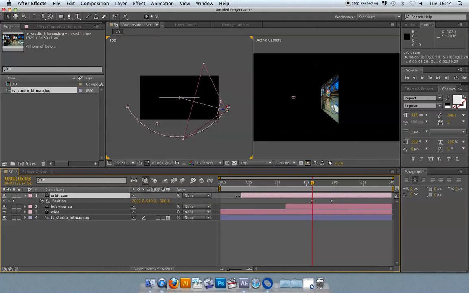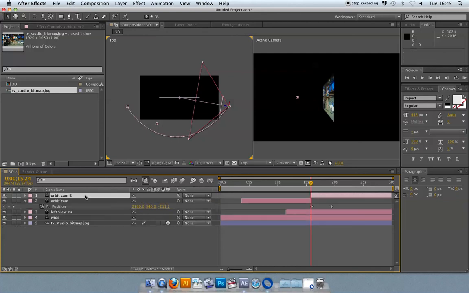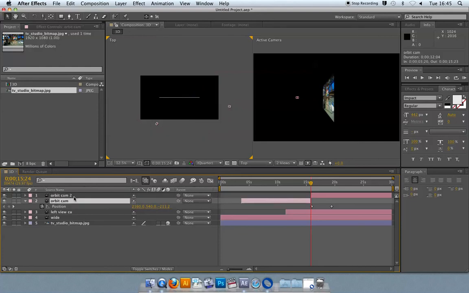There's another way I want to show you how to do this, and it's by splitting the layer at the playhead. So when I have the playhead positioned somewhere in the timeline, if I select any layer and hold down Command, Shift and D, it splits that layer, and then I can delete either the start or the end version of the split layers. So it splits the layer at the timeline, puts the start of the clip before the playhead on one layer and the end of the clip after the playhead on the other layer. So I can delete either this or this. Because I wanted to start here, I'm going to delete this.